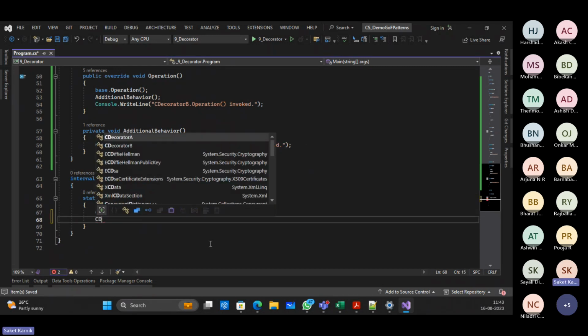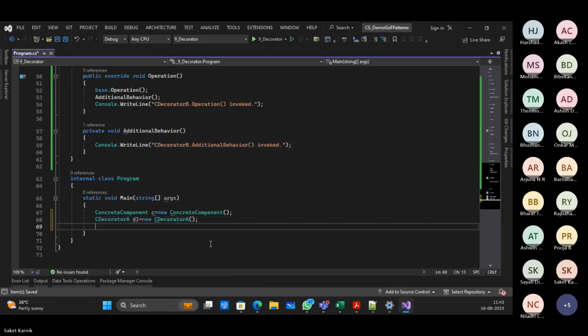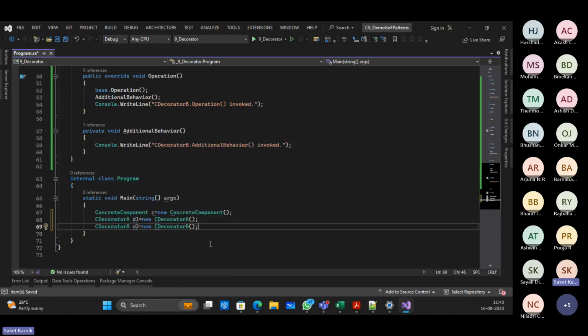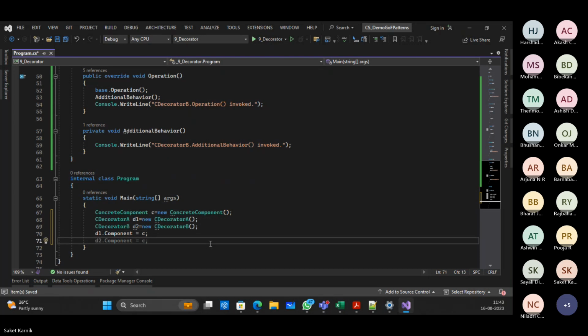Now I say C decorator A D1 equals new C decorator A. Same way, C decorator B instance I create by the name D2 as new C decorator B. And I say D1 dot component equals C. D2 dot component also is set to C. We can set it to D1 also, in fact.